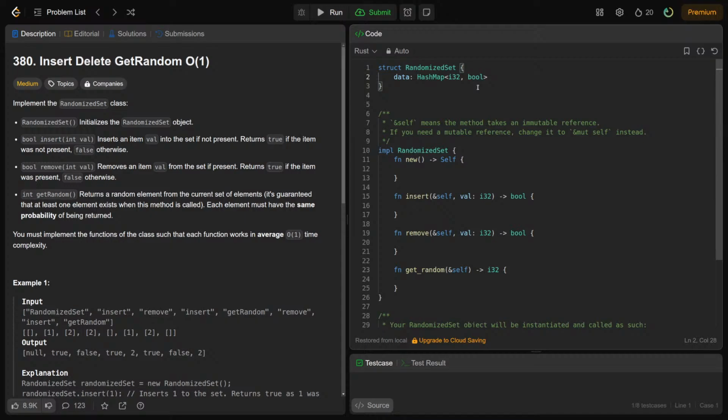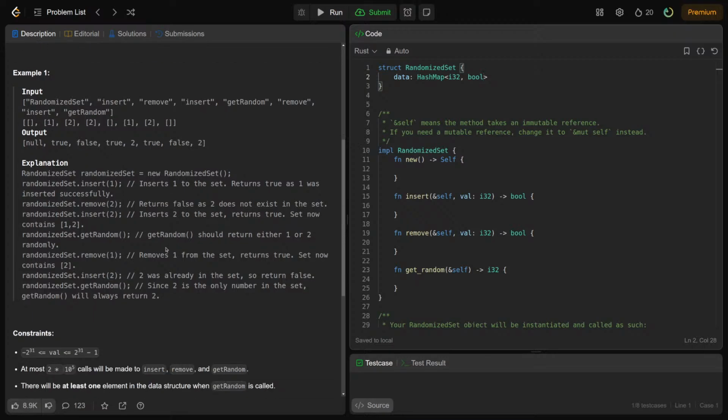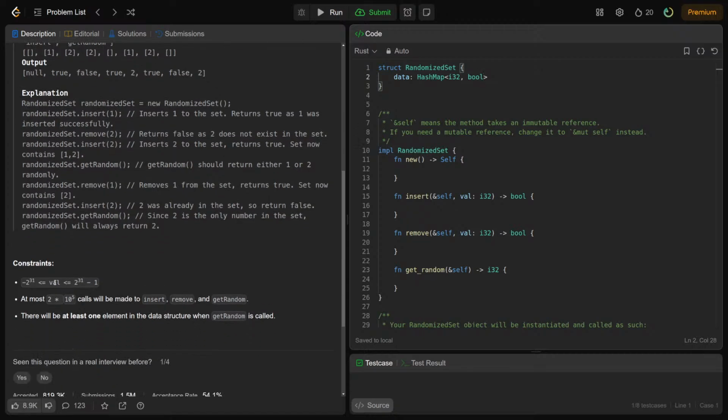I mean, that's a little bit unclear because 2 multiplied by 10 to the power 5. Oh, constraints. So that's the value. Okay, so value at most 2 multiplied by 10 to the power 5. Calls will be made to insert, remove, or get random.